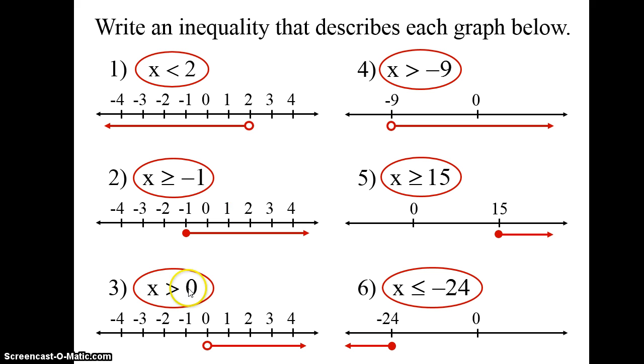You will notice that in all of these answers, number 3 is open, so you don't see a line underneath it. And since it's shading to the right, x is greater than 0. Now, in class, we talked about how we could write 0 is less than x. This sentence is the same: x is greater than 0, and if I read it backwards from right to left, x is still greater than 0, so it's really the same thing. But all these answers are the proper way of writing inequalities, where the variable comes first, then the inequality symbol, and then the number.